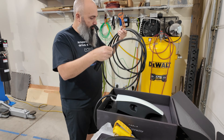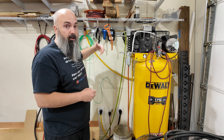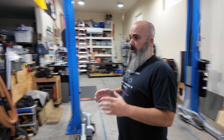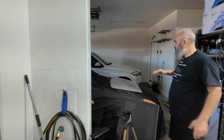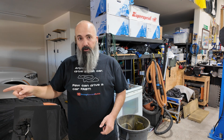I believe this cable is 24 feet long. If I set up the wall connector amongst this mess, my electrical panel is actually right here behind the wall on the outside of the building. I've got enough room to reach around the corner to charge the car if I back in and move my race car out of the way. Ideally I'd want the wall connector in the middle of the garage, but that's going to be about $400 more in just materials for the conduit and wiring. So for now, we're going to mount it to the wall right over here.